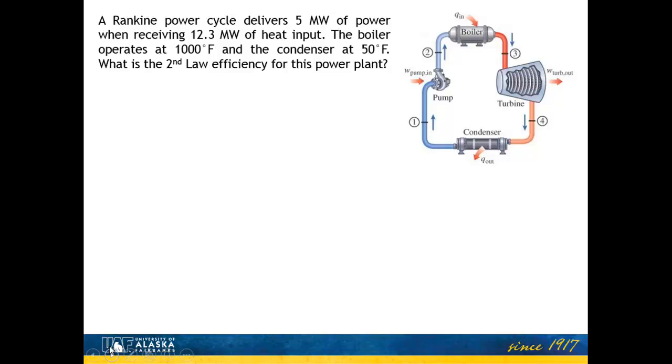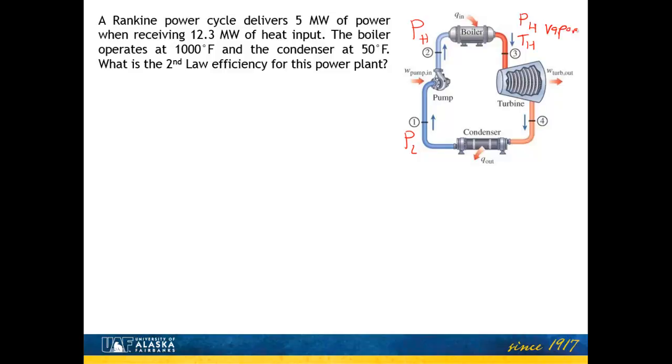Alright, so let's talk a little bit about the background of this first. What I show on the right here, this diagram, is what's called a simple Rankine cycle. It's got all the basic components of a Rankine cycle, where we've got water as the working fluid, and we have a pump that takes liquid water up to a higher pressure, so I'll call that P high, and it starts off at a low pressure, P low. Then that liquid water runs through a boiler where it becomes a vapor, usually a superheated vapor. So it's very hot and still at a high pressure, so I'll call that P high and T high. So this is a superheated vapor.